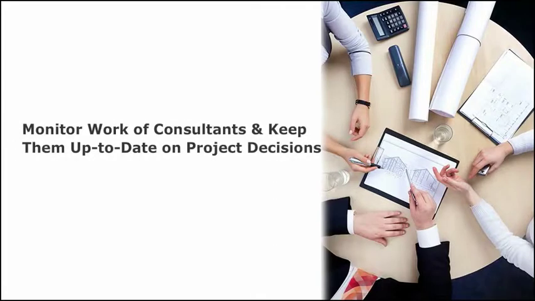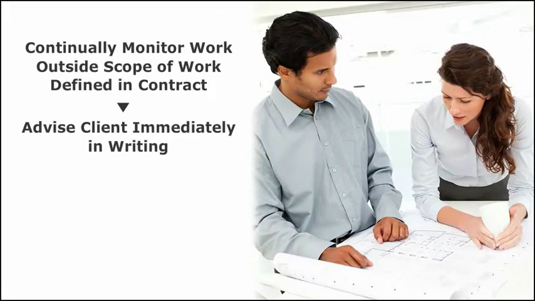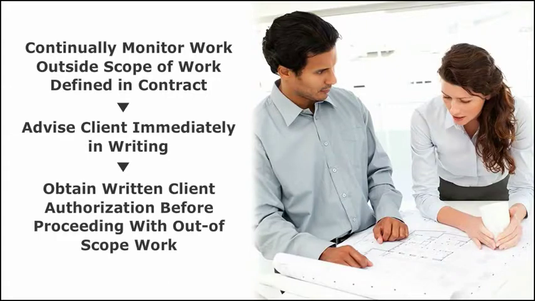9. Monitor the work of the consultants and keep them up to date on project decisions. 10. Continually monitor work that is outside the scope of work defined in the contract. Advise the client immediately in writing that certain items are determined to be outside of the scope. Obtain written client authorization before proceeding with any out-of-scope work.